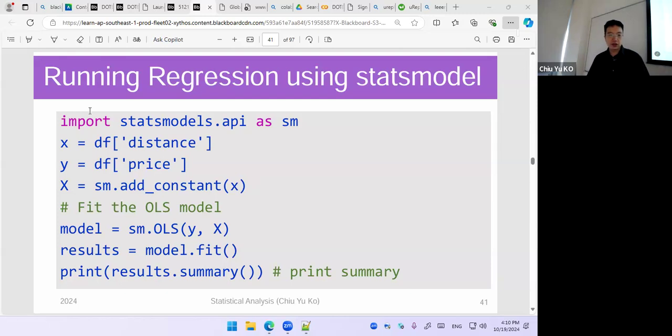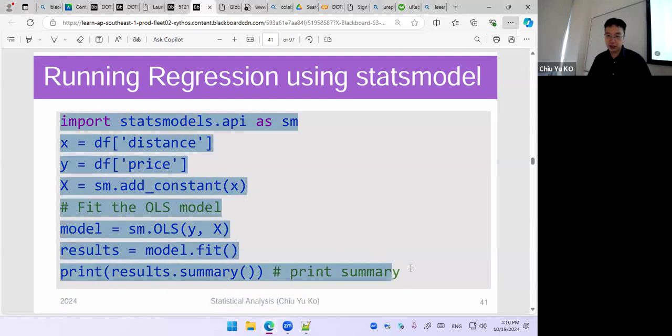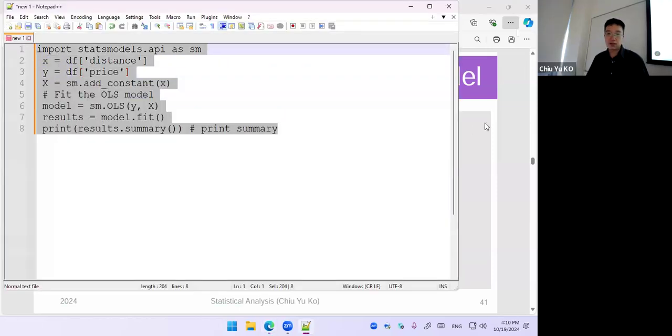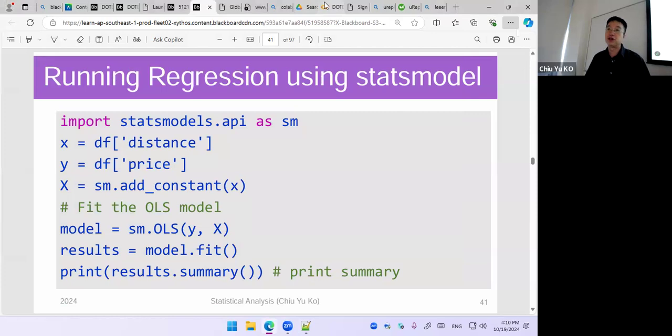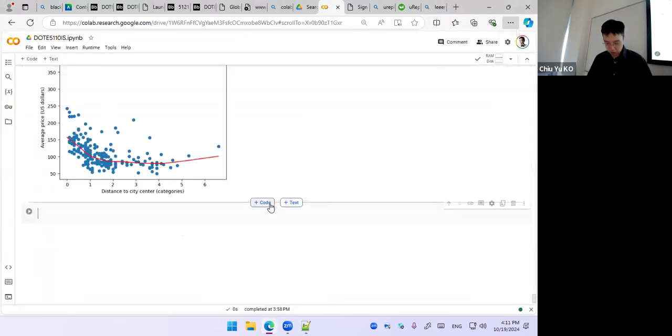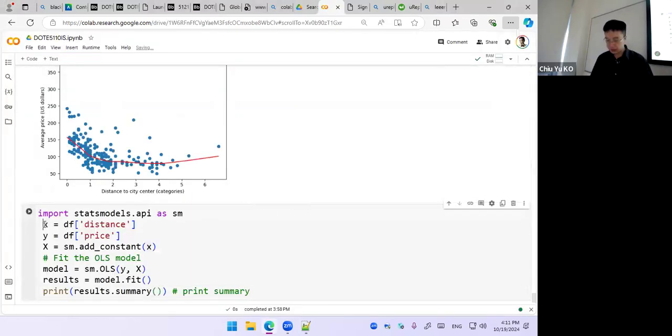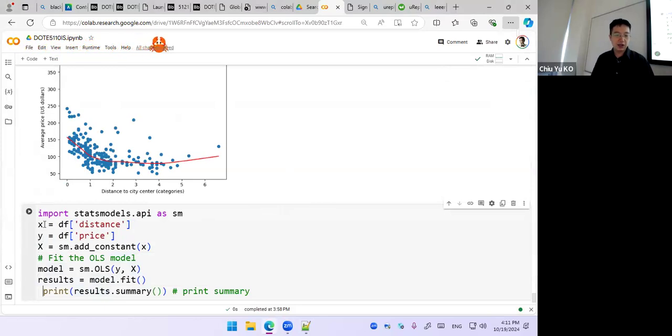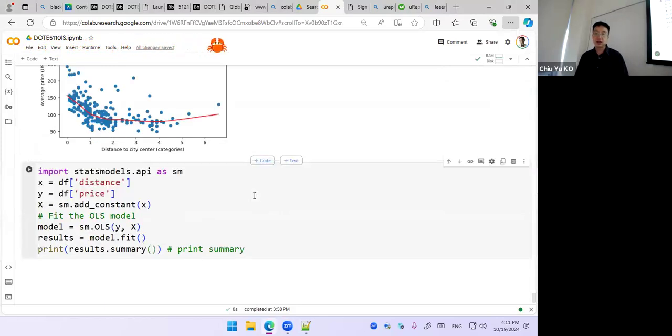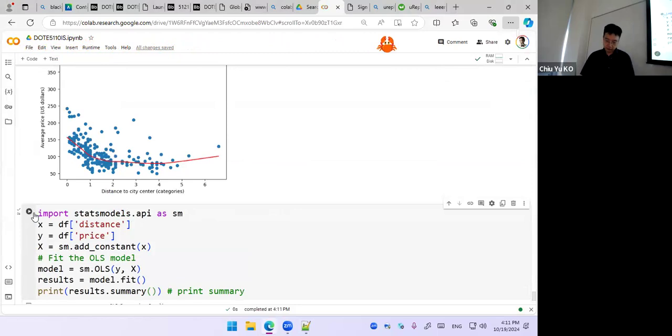Let me do this because it's so important that we have to do it together. Without doing it, we can't sleep well, because this is the single most important thing we should learn in this class, right? If you are sleepy, please wake up. It's time to wake up to run the regression. If you're sleeping right now, you lose the most important thing in our class, which is to run this regression. All right, let's run this.